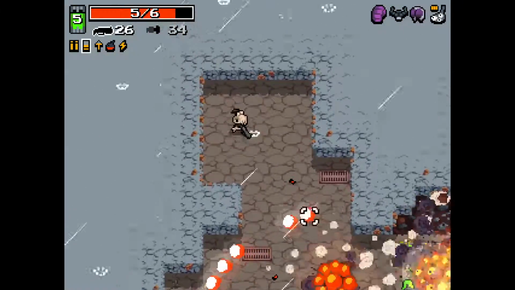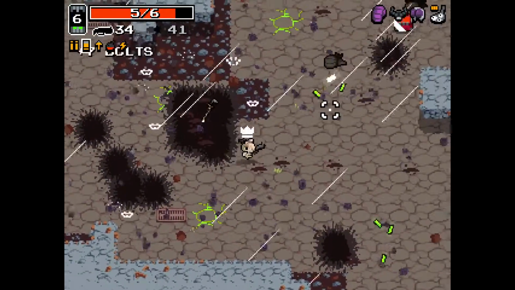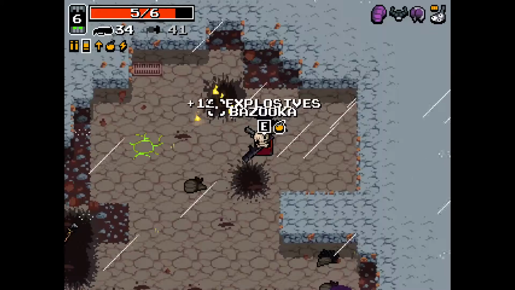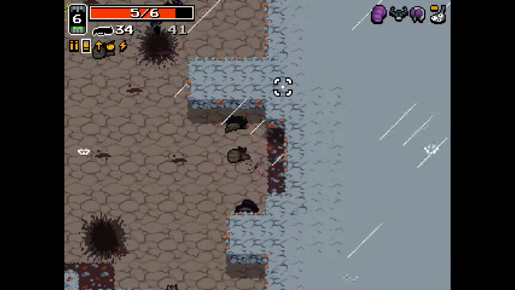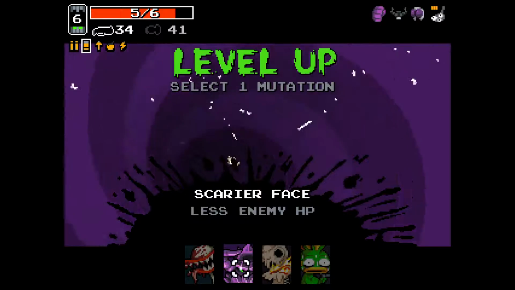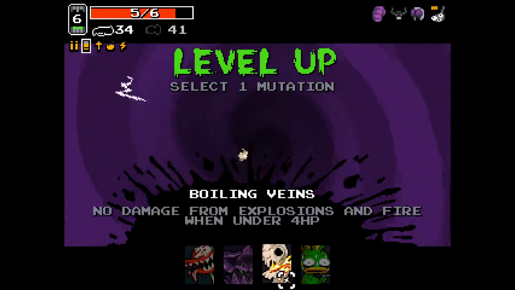There we go. Pretty easy Big Dog fight. We're not even using Melting Special very much. Bazooka, no thank you. All right, let's move out of here. I love how this Melting run's going on way longer than that freaking daily with Rogue.